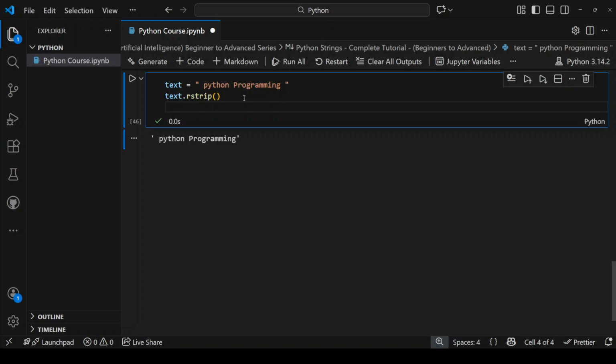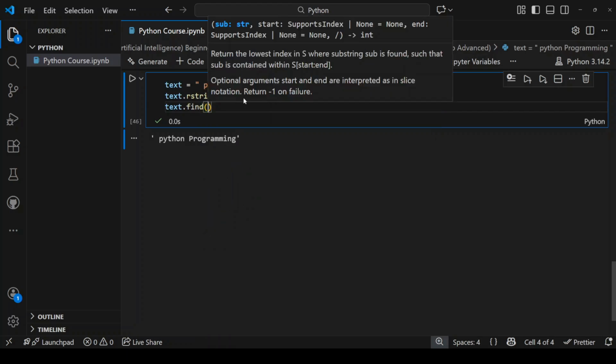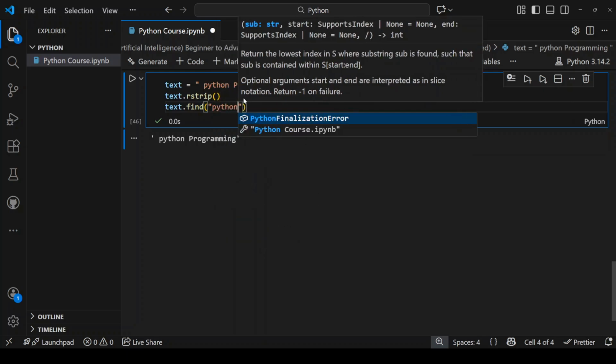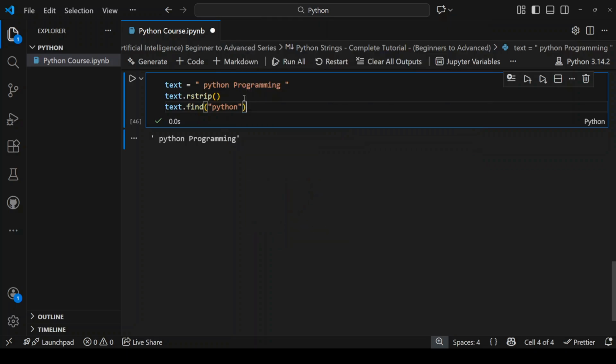Now there are some other functions. Let's find Python. Now I will say find me on which index the Python is available. So Python is available at index one, because the first index is 0, and index one has the Python p character.